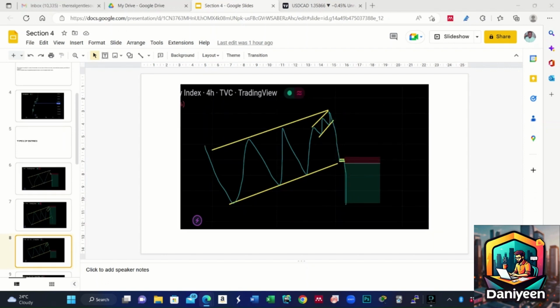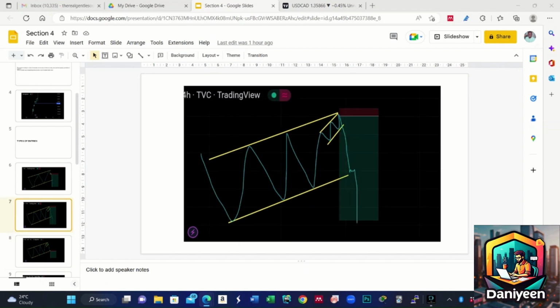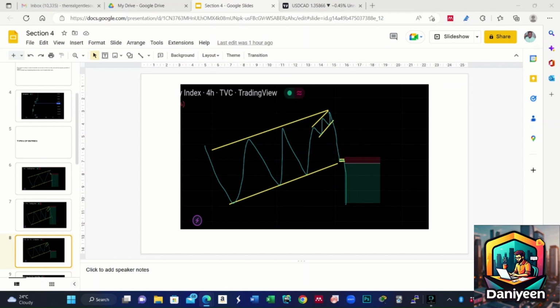Now another entry type. This other entry type, in case you miss the first entry, is very similar to the one I showed you just now, but the difference is that the entry is at a lower area here. So this is in case you miss the first entry here. Then if you see a correction at a particular area down here just before it breaks out, then you can set your entry below the correction, and then your stop loss will be above the correction, and then you set your take profits at the beginning of the correction. I hope you are getting it now.